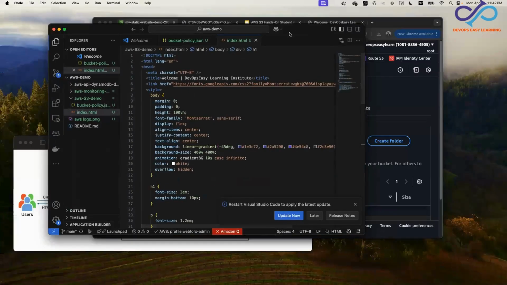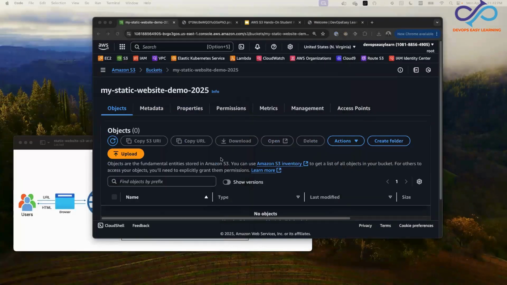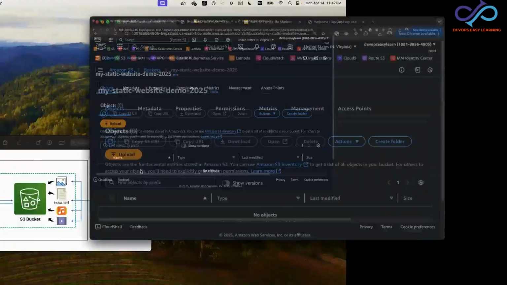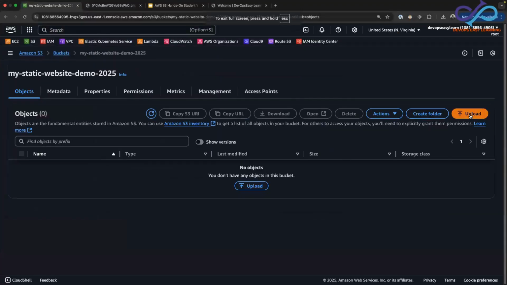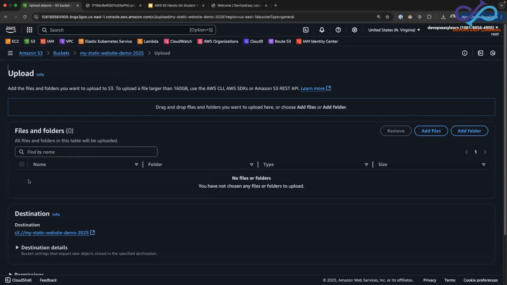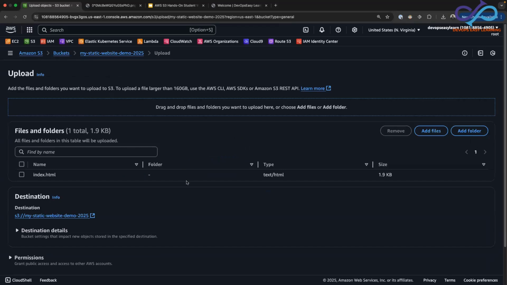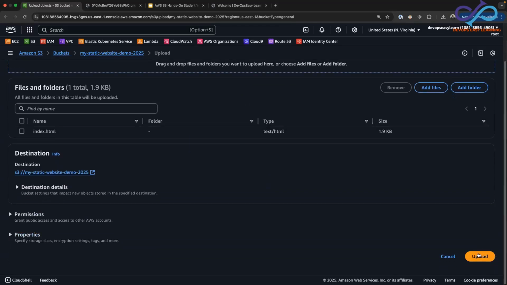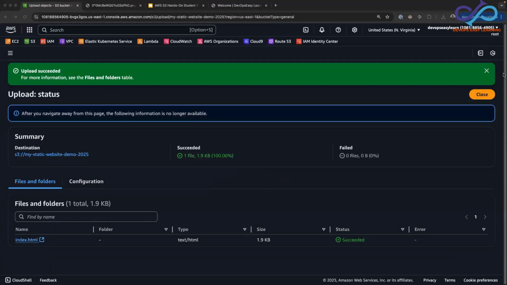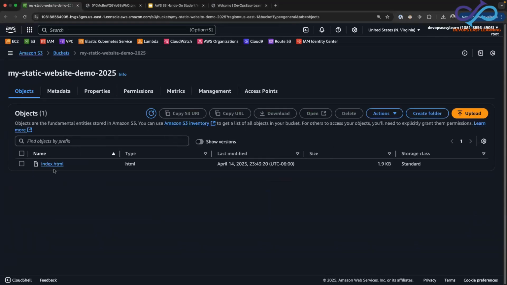And it's as simple as either you click to upload, or you can just drag the file from your desktop onto your console. In my case, I have it on my desktop. So all I'm going to do is click the upload button right here. And now I'm going to just click and drag. And this is my index.html file. And now I can upload it to the bucket. And you will see in a few seconds that we now have the index.html file right here.